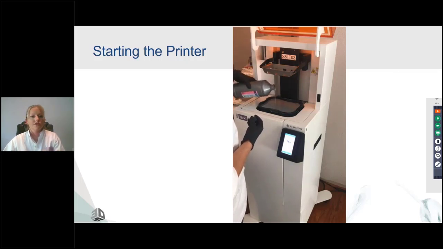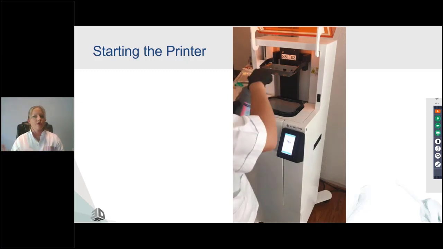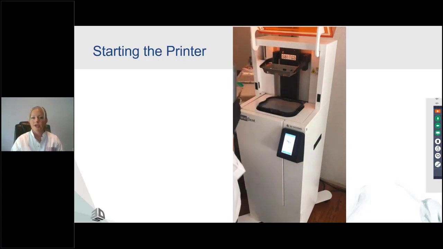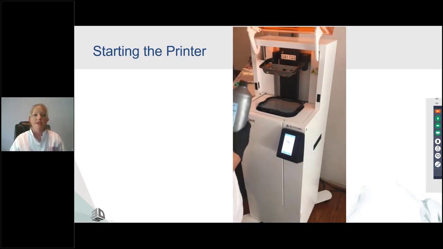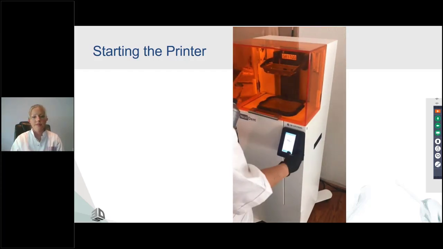And we give you a little garage too. So if you want to get extra trays, you can. If you don't feel like cleaning, if you're going to print more than one type of material in your office every day, I would say get another tray. If you're going to print a bite splint every week, then just clean the tray out. You can use it for all of your materials.